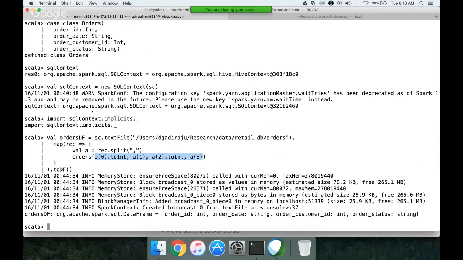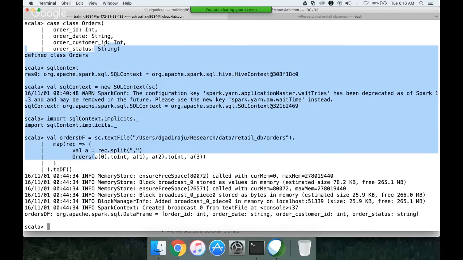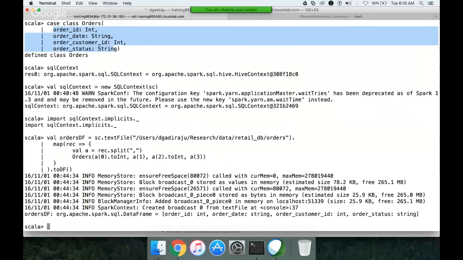But bottom line is, when we define a case class, even though we are specifying only 4 attributes or 4 variables, internally there will be getter methods and setter methods. The getter method is to get a value out of the object, and the setter method is to set a value in the object. So there will be default getter and setter methods, and on top of that there will be a method called apply, and that apply method or function is invoked when we call it like this.